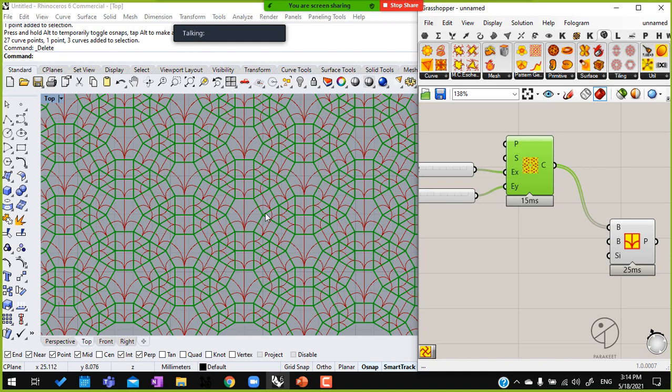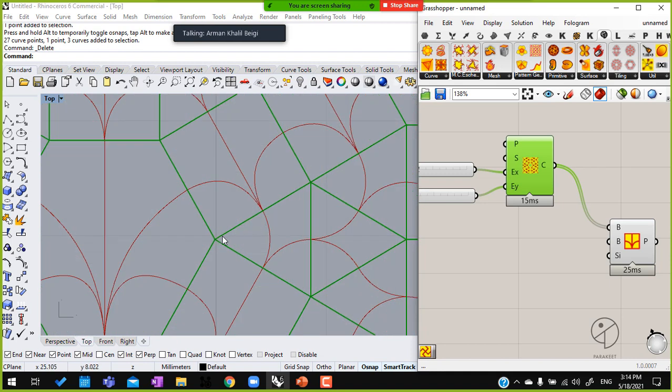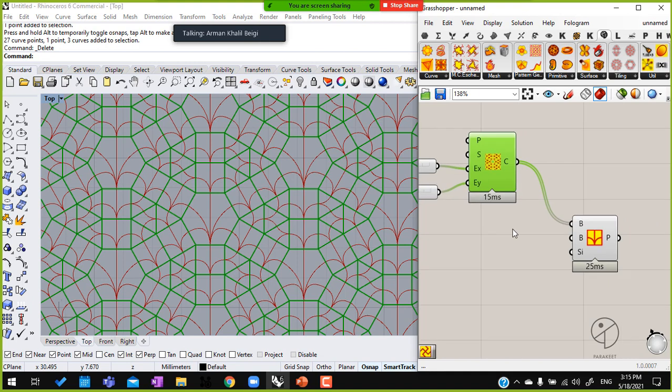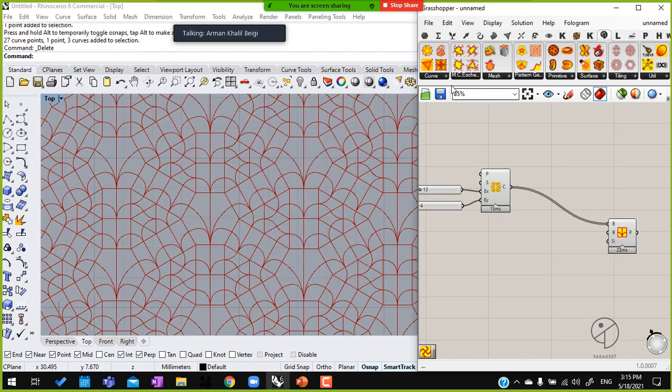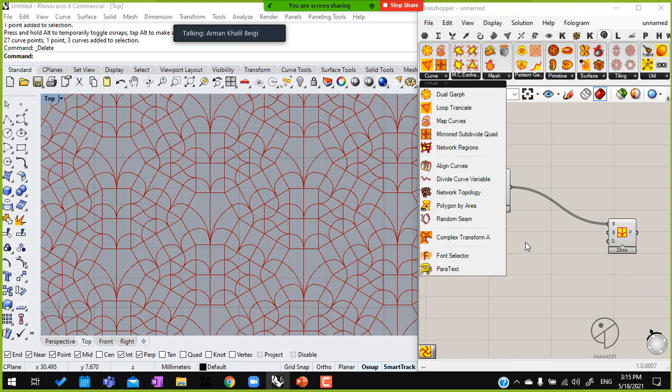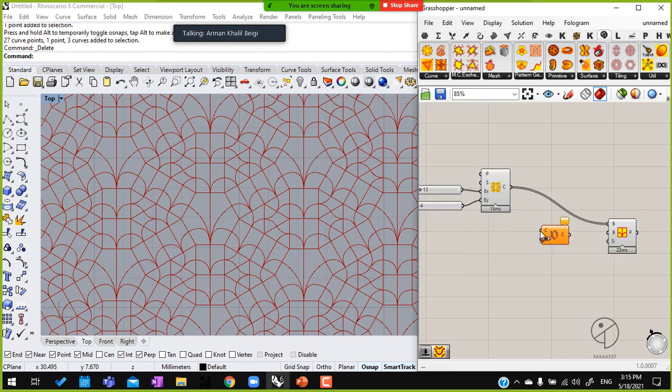For example, all of them are starting from their lower left cell point. To change that, you can use another component called random seam.